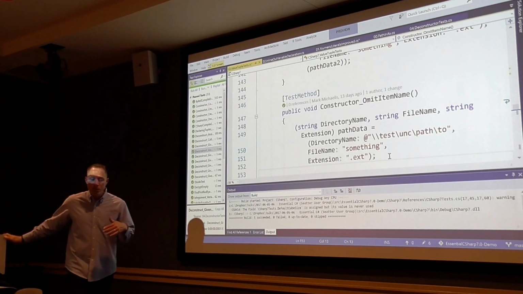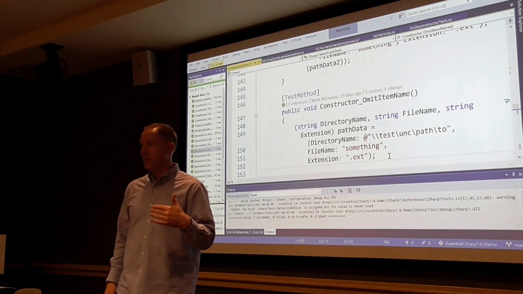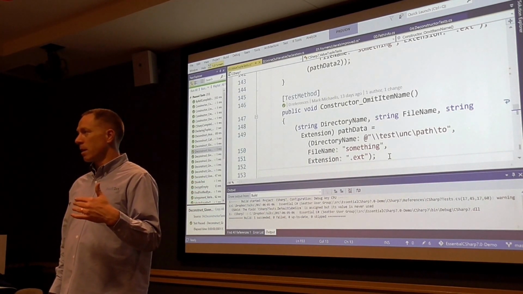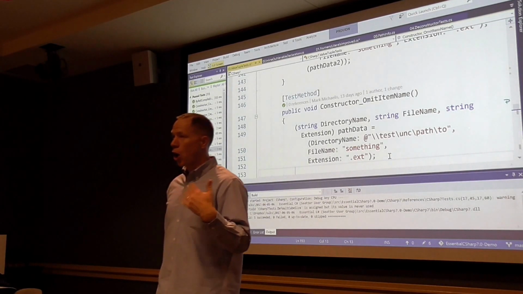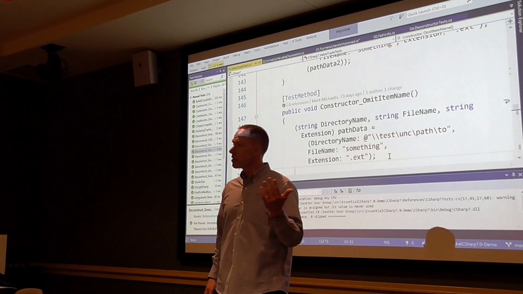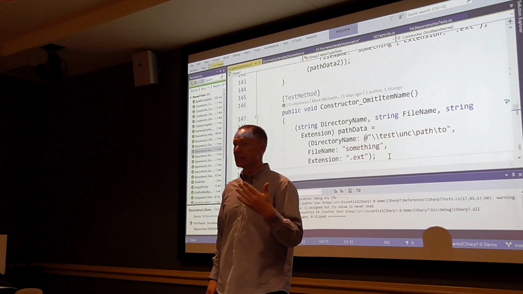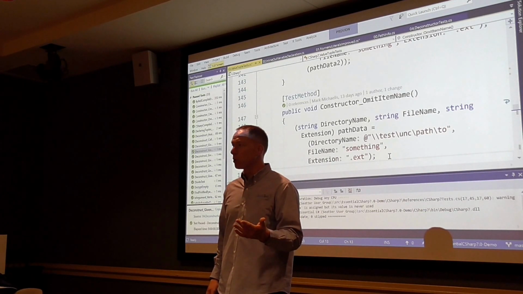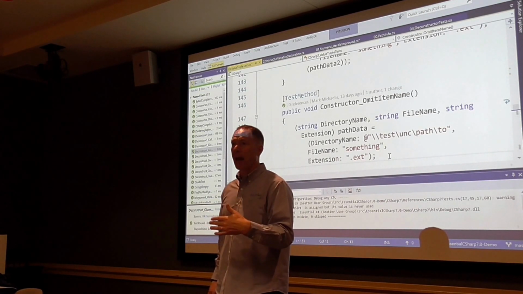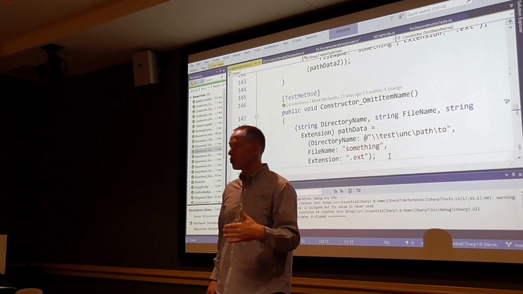Now what's really interesting about this is you can use a value tuple from C# 6. If you use it from C# 6, are you going to be able to use directory name, file name and extension? The answer is no. We didn't have a tuple syntax. But the data type is known. It's a value tuple. Can I reference the NuGet package that has value tuple in it? The answer is absolutely. From C# 6.0 you can do that.